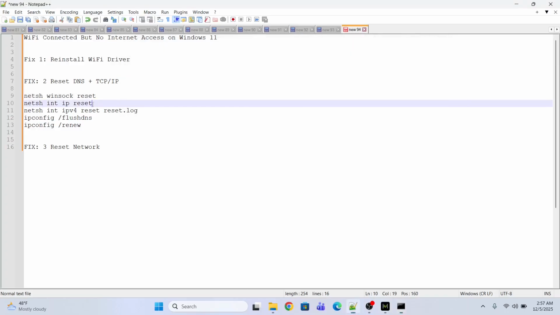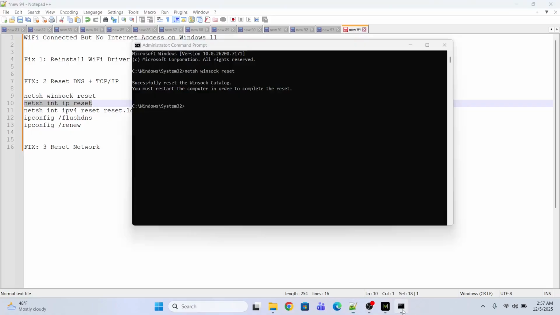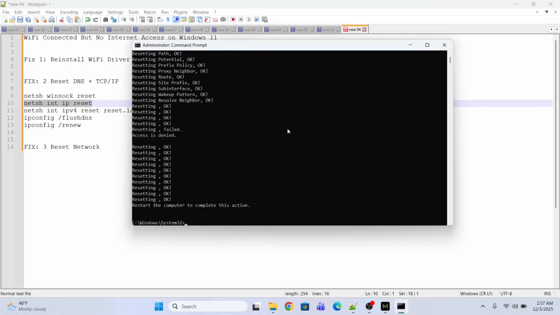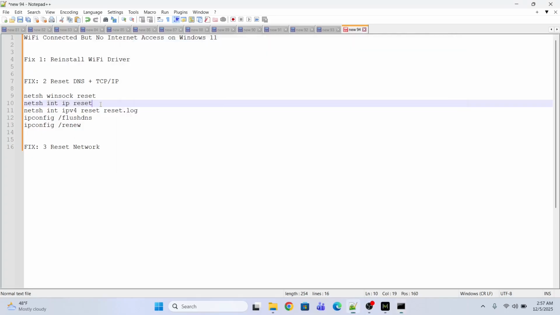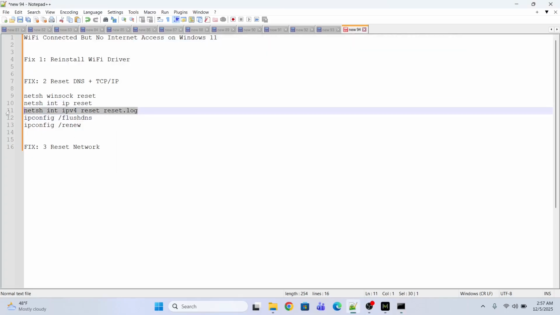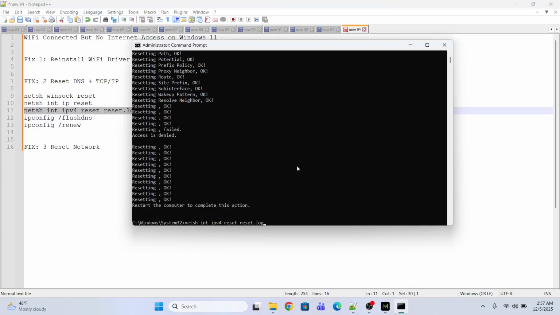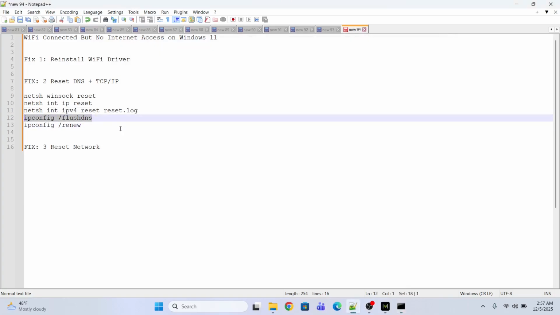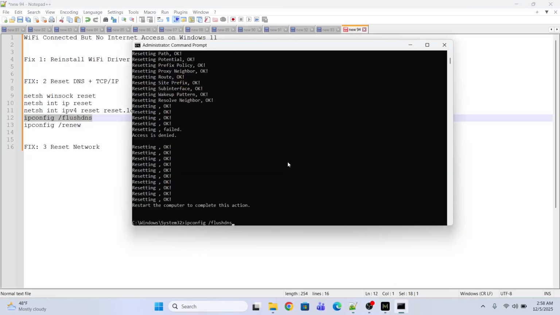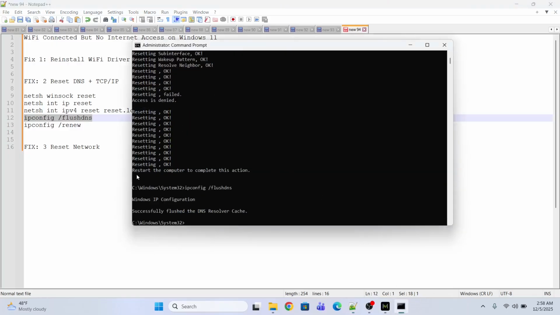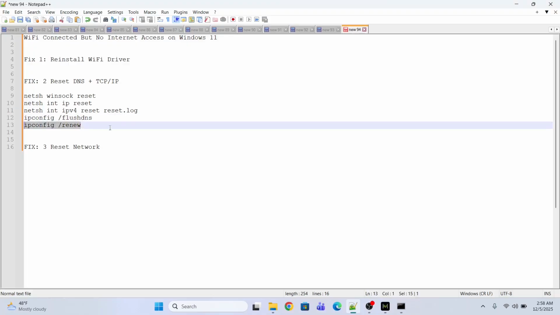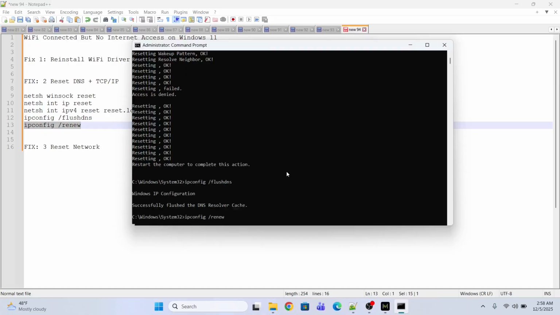Okay, we are done with this command. Just copy and paste the next command. Second command, enter. We are done. And then let me execute this command as well. Just quickly copy and paste the command. And then finally I'm going to run the last two commands. And yes, we are done. And then last but not the least, I will run my last command, the renew command, enter.